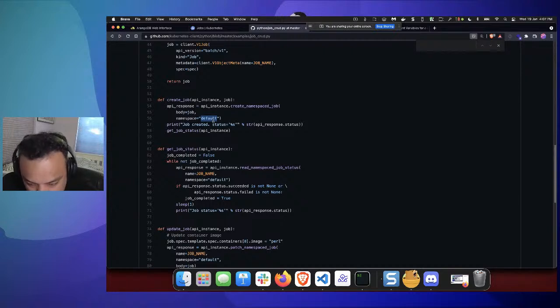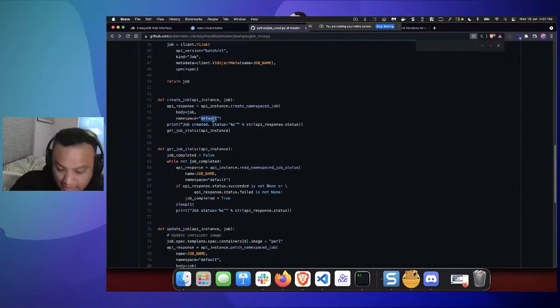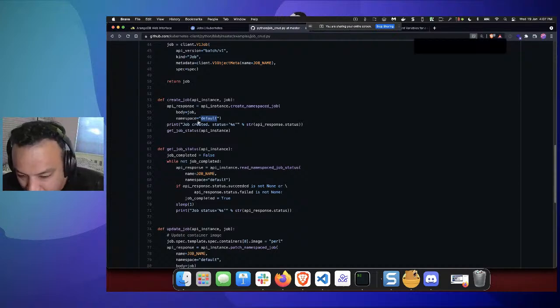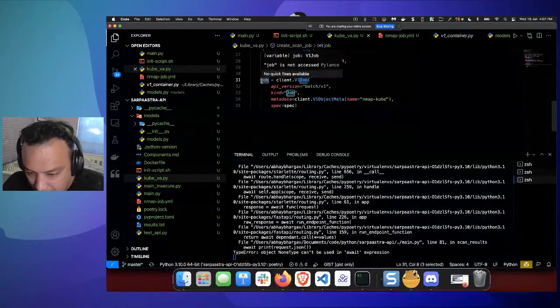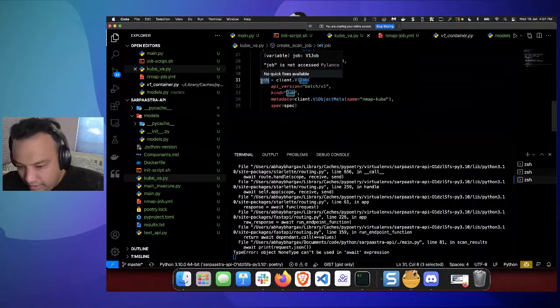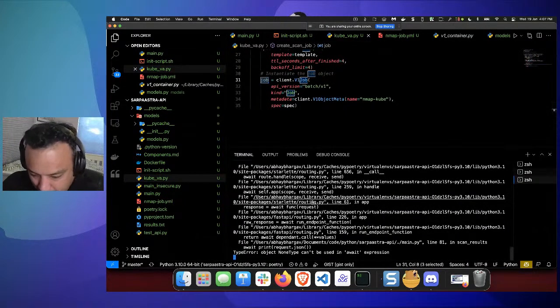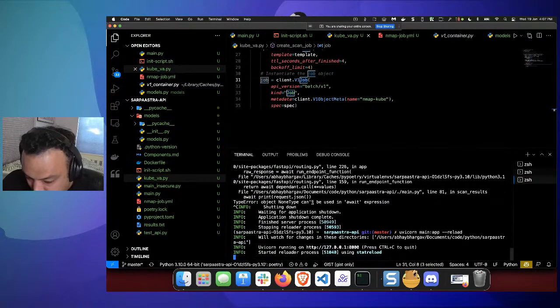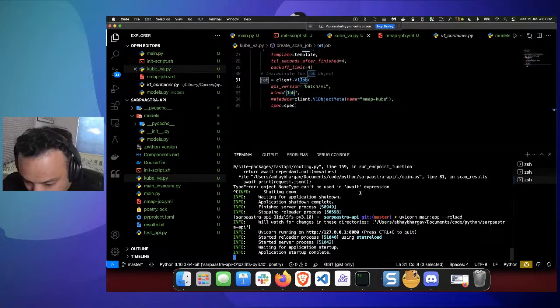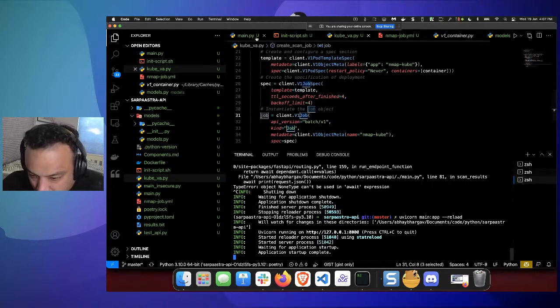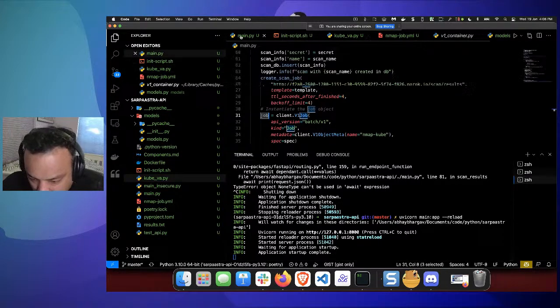So you are getting the job status, API instance. Yeah, you can actually do that. So I created the job, but stupid that I am, I didn't actually launch the job, which is kind of dumb. But nevertheless, let me figure out first of all what's happening with this. I don't need to print it out because, I do, and I'm just not able to figure out what I am doing wrong with this.